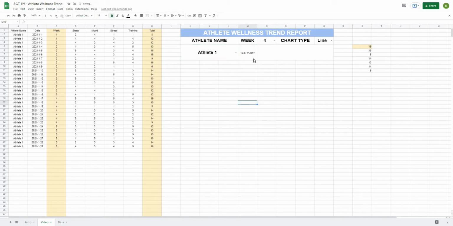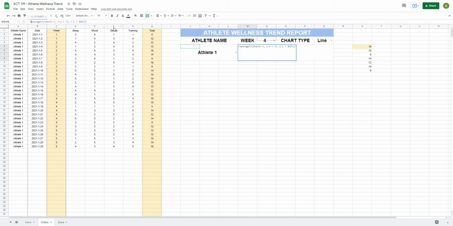Okay, so a couple of things that we want to do here. I don't know about you, but I don't really want this value to have all of these decimal places. So what I'm going to do is wrap this average formula in a function called MROUND. And what MROUND does is it takes a value and you can signify how many decimals you want to round that value to. So what I'm going to do is round it to the nearest 0.5.